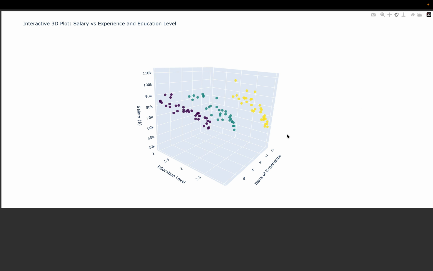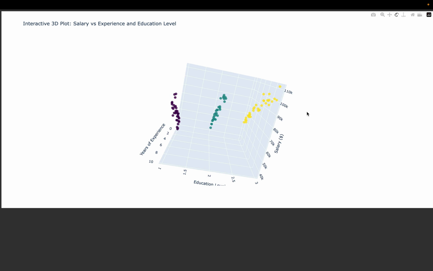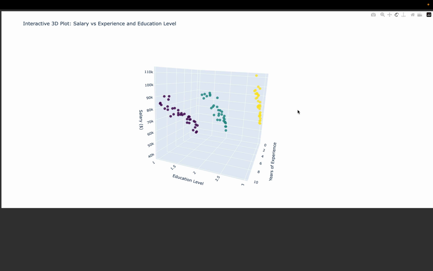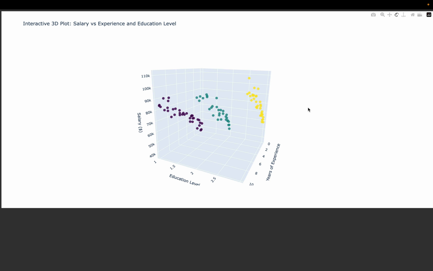Okay, so here is years of experience. Here is education level. And this dimension is the salary. And we have those data points in this 3D space. Now let me rotate this 3D plot so you can get an intuition of how this dataset looks. As a human, it is quite obvious that maybe we can fit a plane that crosses all those data points. Let's go back to the slides.